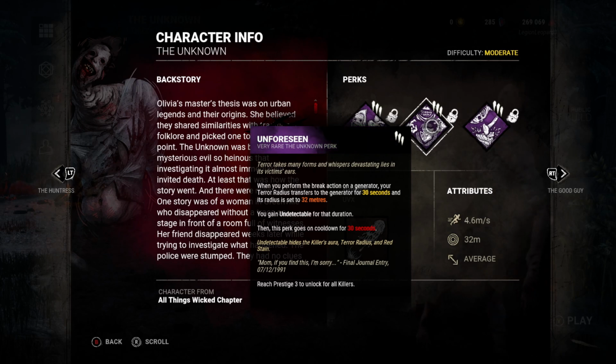Unforeseen. When you perform the break action on a generator, your terror radius transfers to the generator for 30 seconds, and its radius is set to 32 meters. You get undetectable for that duration. This perk then goes on cooldown for 30 seconds. That is not bad at all, actually.